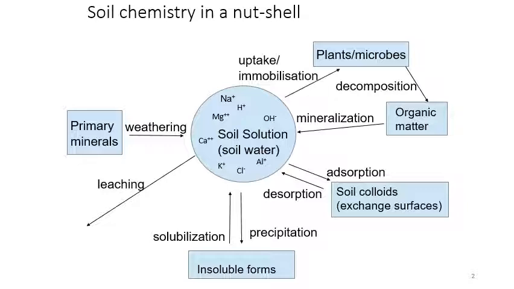Then we have all of the cycling that we had when we talked about the nitrogen cycle. The organic material decomposes into organic matter, and then with the help of microbes, it is mineralized back into an inorganic form in the soil solution. So you need to make sure that at this stage of the course you understand all of these processes, you know what all of these words mean, and you have a sense of the cycling of elements inside the soil solution.